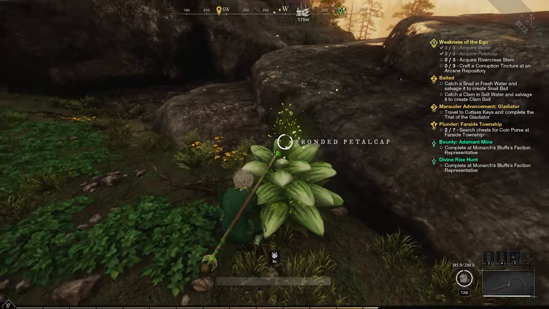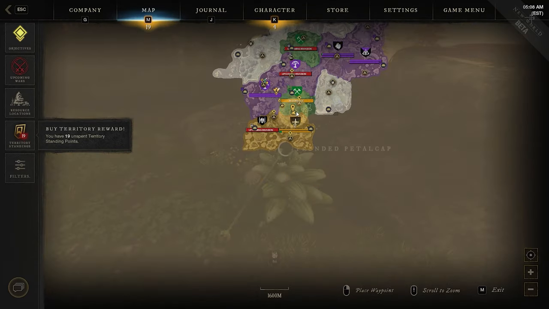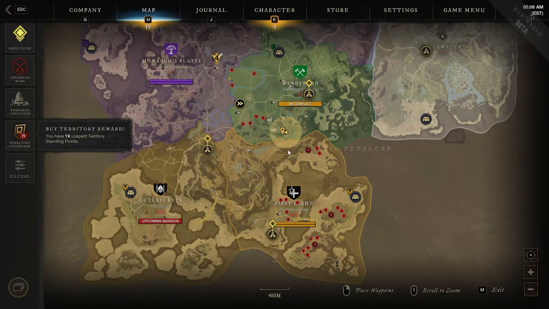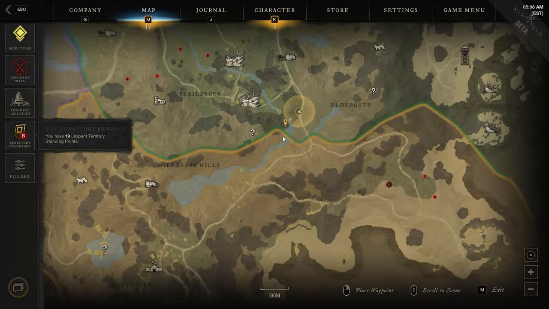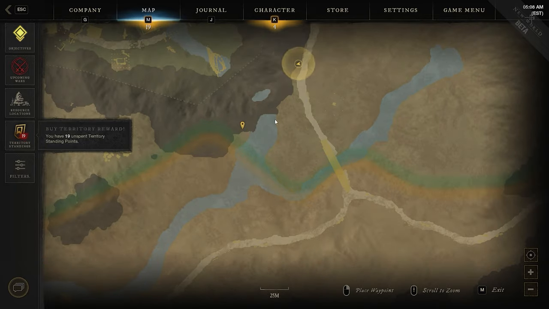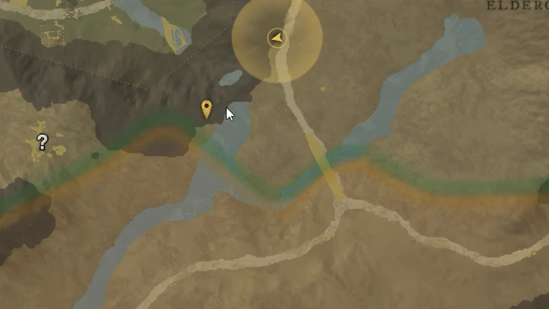But where you can find it is, you see these two little mountain peaks right here, okay? It's in between Windsward and First Light, in between these two little mini mountain peaks. Not the big mountain right here. Not on the right side of Elder's Gate, but to the left of Elder's Gate, on the south between the two little mountain peaks. If you go to the edge of this lake here, or this river, you're going to find some.